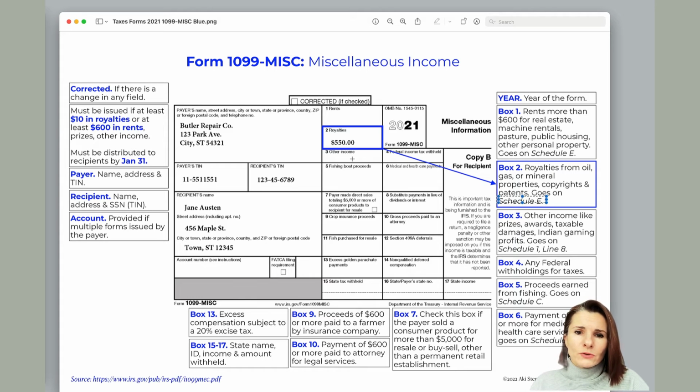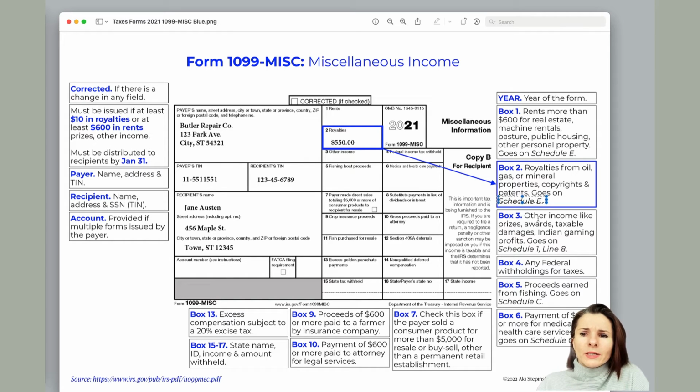Now, box 3 could have other income. I mean, this is miscellaneous information for other income. So it could be like prizes, awards, taxable damages, Indian gaming profits. And this would actually go on Schedule 1, which is a supplemental schedule for 1040. And so if you do your tax preparation in software, you just have to put that information in the software, and it will allocate it to the right forms.